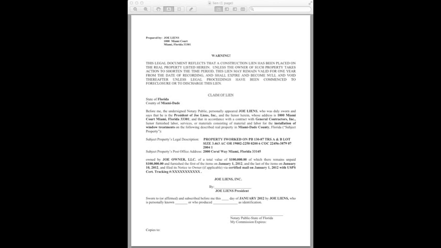Now we're going to talk about what needs to go into this lien form to make it valid. Okay, so here's my lien form. The bolded content is the content that needs to be personalized and tailored to your needs. In general, the claim of lien must identify the following bare essentials.